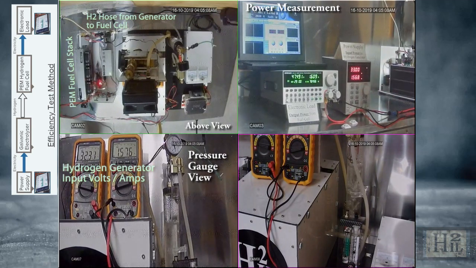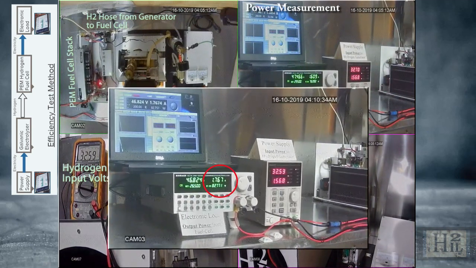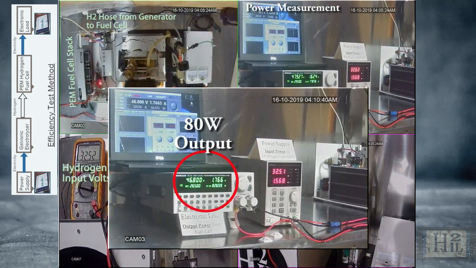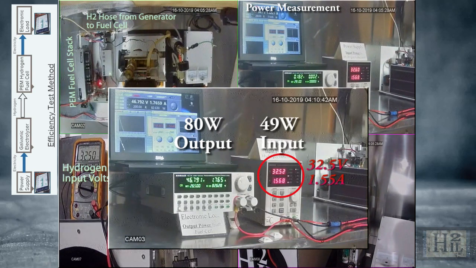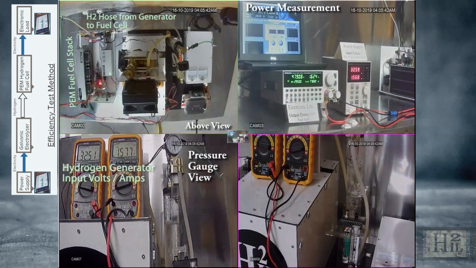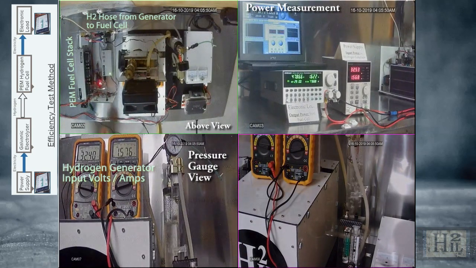At some point in this demonstration, the fuel cell output reaches 1.7 amps at 47 volts equaling 80 watts of electricity for an input of only 49 watts. To calculate the amount of energy generated by the electrolyzer under test, we must factor in the 60% fuel cell energy loss.